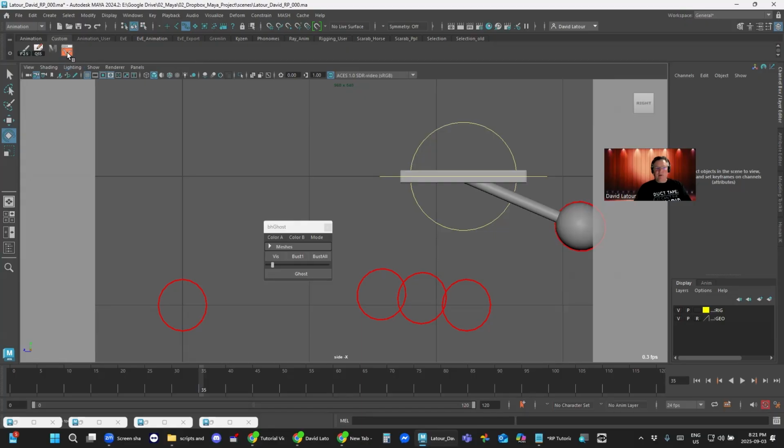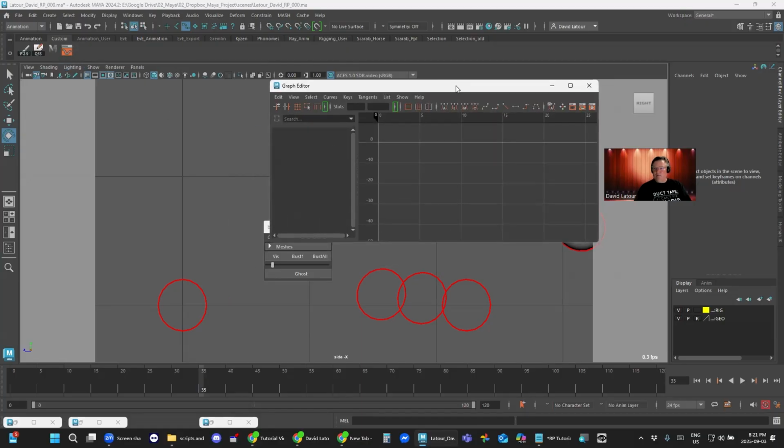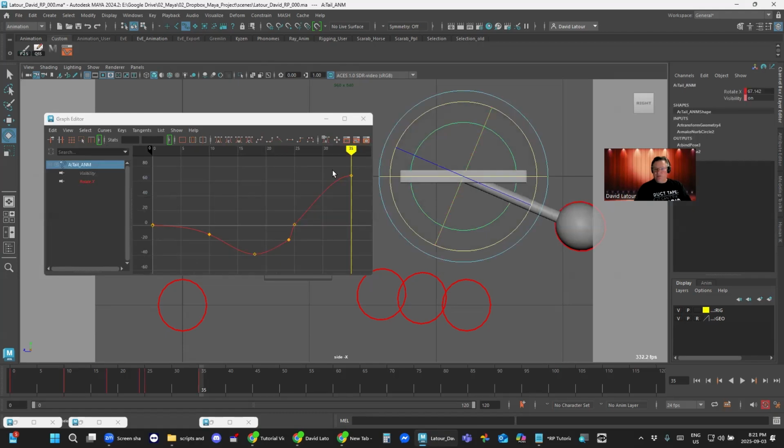So now I've got my graph editor. With that tail animation control selected, I could play around with the curves of that as well. And I can move them in time, so I can select a key, and shift and middle mouse drag will allow me to move a key back and forth in time, or up and down.